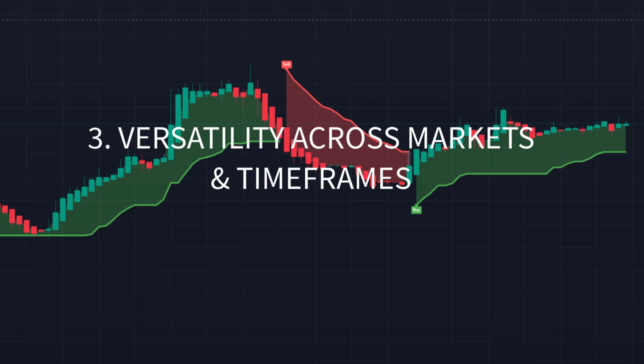And also, as already mentioned, number 3, versatility across markets and time frames. Like I said, it works nicely whether you're on the 1 minute chart up to the monthly chart, if you so wanted, on candlesticks or bar charts. You can flip it into Heikin-Ashi. It works on Renko, Kagi. It's a great all-rounder, and like I said, very versatile.